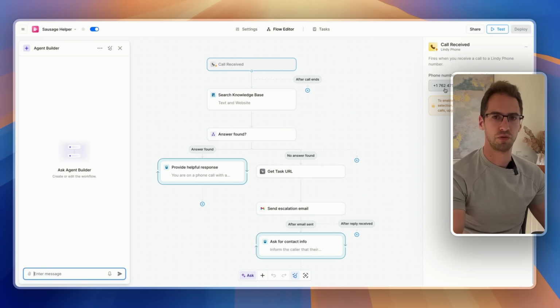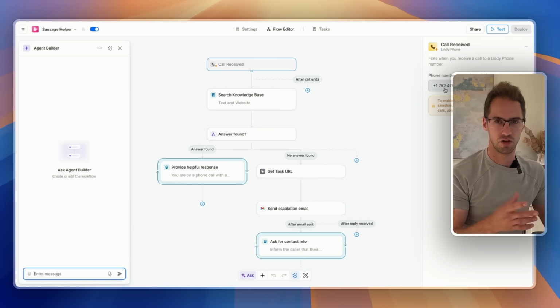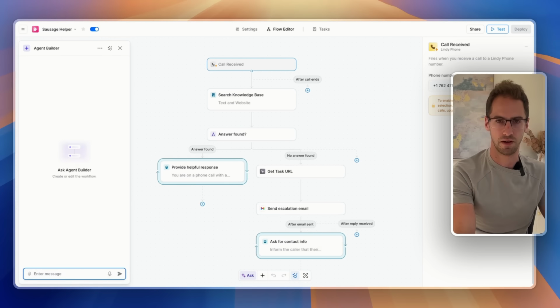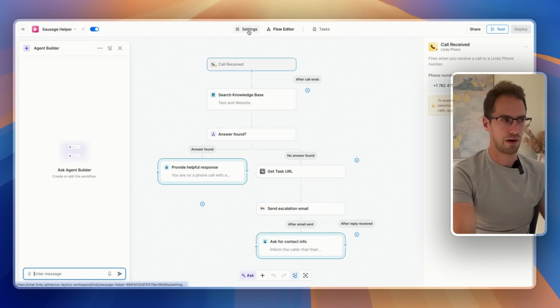A lot of the other platforms give you more options. Now, Lindy does allow you to change the accent and have more options, but you have to be on a much higher tier. And we'll talk about pricing and how it relates to voice AI in a bit more detail in a moment, but it's worth knowing up front just in case that is going to be any kind of issue.